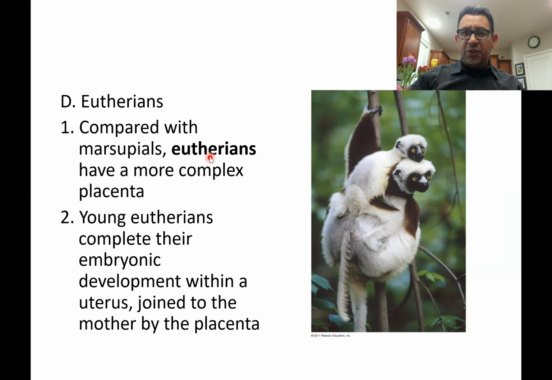Instead of having precocious young, they're going to have what we call altricial young. And those are going to be the young that are fragile, dependent on the parents. They're born naked, without fur, or sometimes they have fur like dogs. When dogs and cats are born, they have fur, but they're blind, their ears are covered, so they cannot navigate the environment. They're completely dependent on the parents. But again, what they have in common, both of these kinds of young, those who are ready to run within 2 hours and those who need to depend on nourishment from the parents for many weeks, is that they develop completely inside of the placenta.